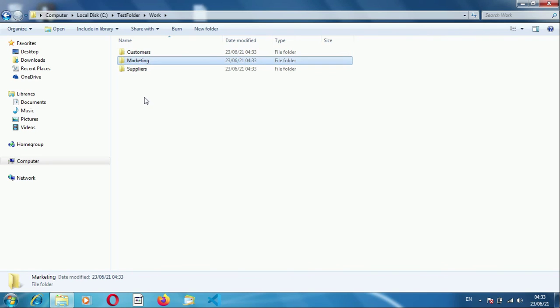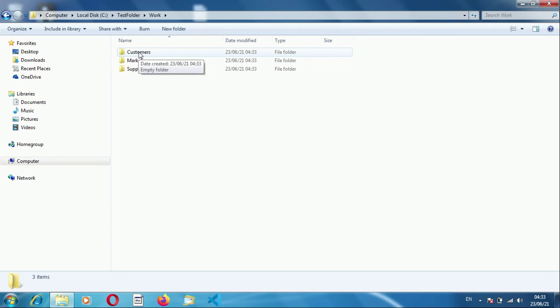So you can create different work related folders inside the work folder. But suppose you want to classify your customers according to different categories.